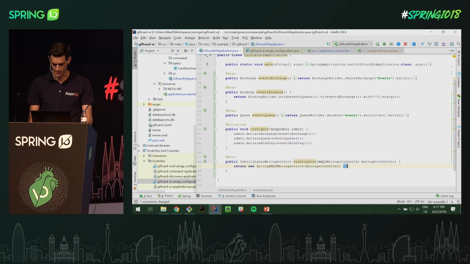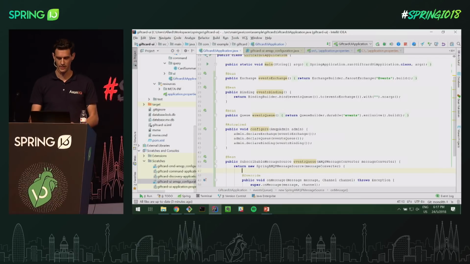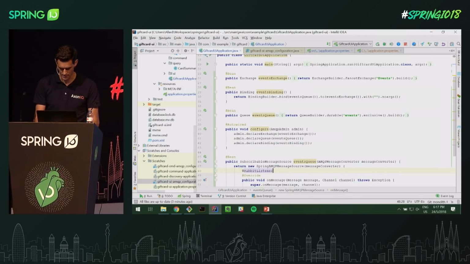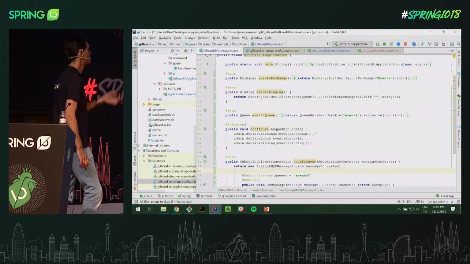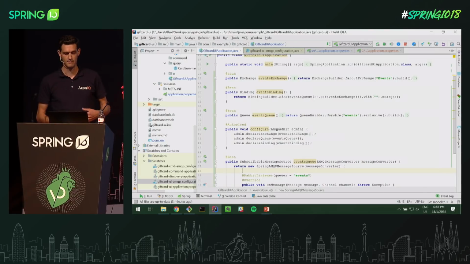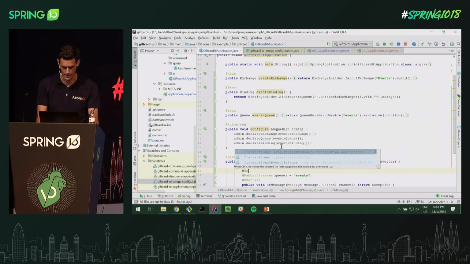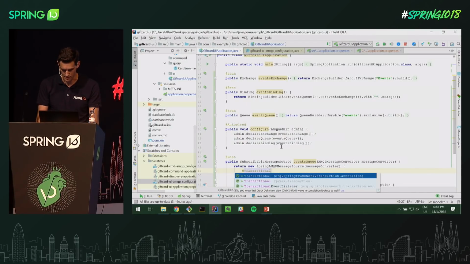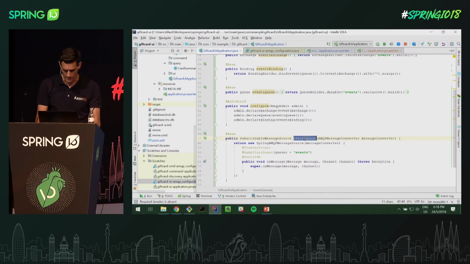And I'm going to do a little trick because Spring has very nice annotations to invoke methods. So what I can do is make this a Rabbit listener that listens to a specific queue called events. Now if a message arrives on that particular queue, Spring will invoke the onMessage method, which will then be picked up by this Spring AMQP message source that transforms it into an Axon message. And we want to make this transactional, make sure I get the right one here. Like so, and we take this bean.